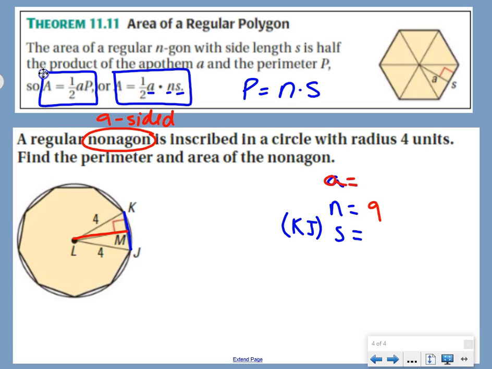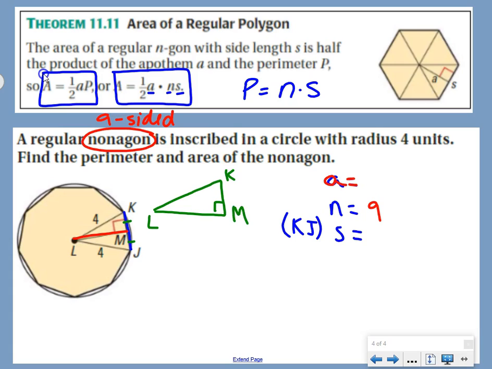All right. So we're going to have to use the fact that we're working here with a right triangle, and also that these two pieces are equal because our apothem bisects the side. So it cuts it in half. So I'm going to redraw just one of those right triangles right here. And I would recommend you do 2 on your paper. So we'll do LKM.